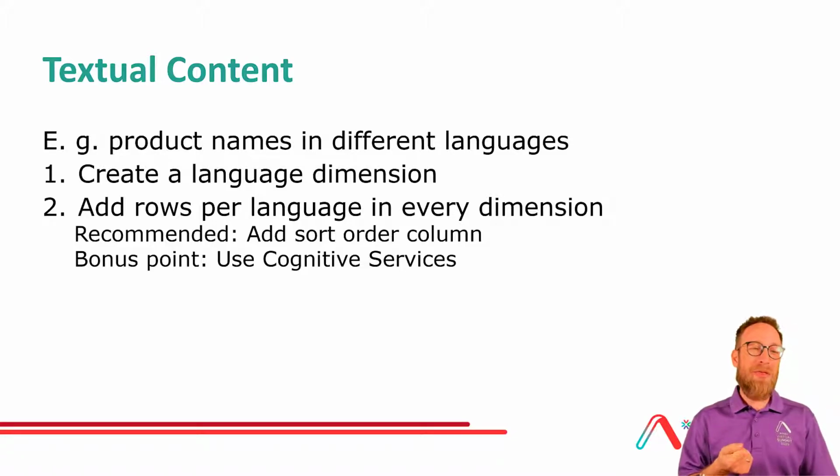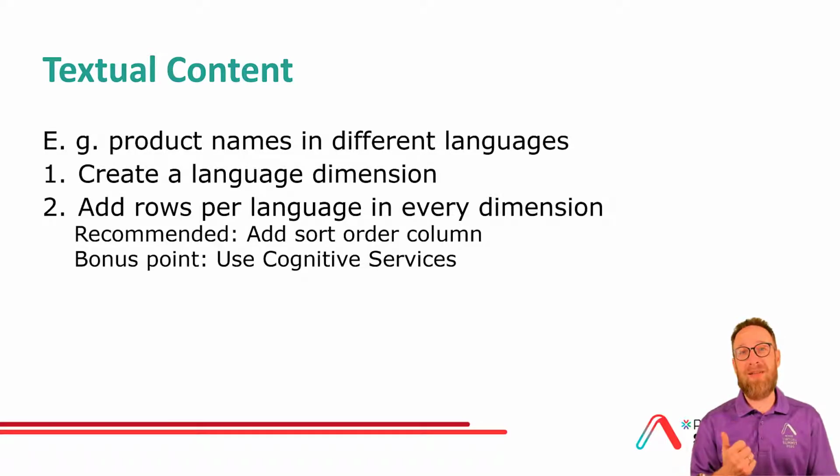In some cases, you might think about a sort order column, because if you change the language, maybe you do not want to change the order of the columns or the bars in your visual. To avoid this, you have to come up with a sort order column and then order the text column by the numeric column instead of the alphabetical order. You could earn bonus points here by using Cognitive Services. I will not show Cognitive Services in this first demo, but in the second one. So you can learn to translate things without even knowing the language, without even having someone translating this for you. You can use Cognitive Services for that.